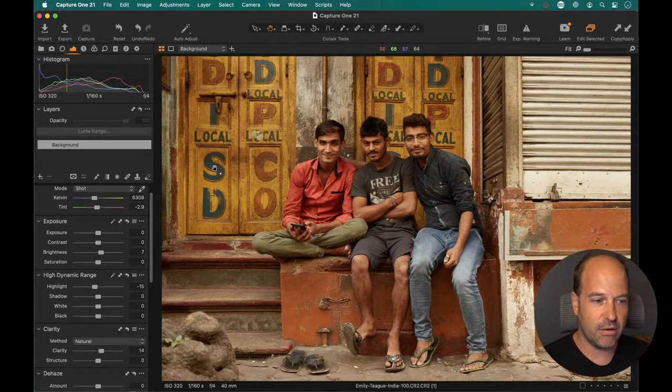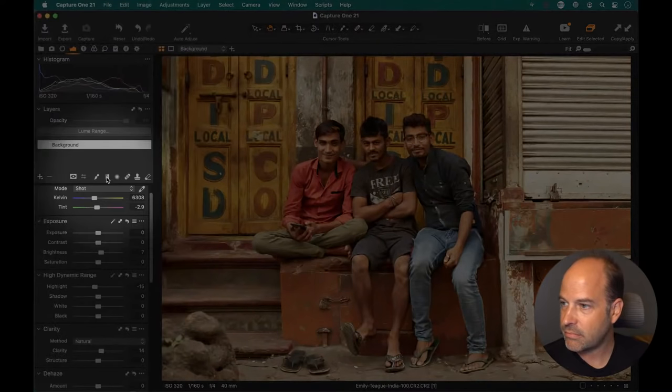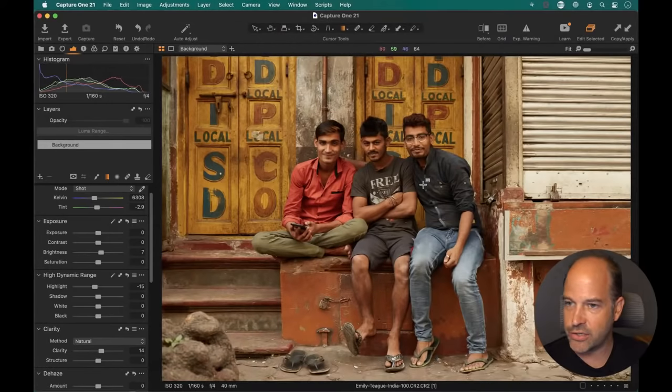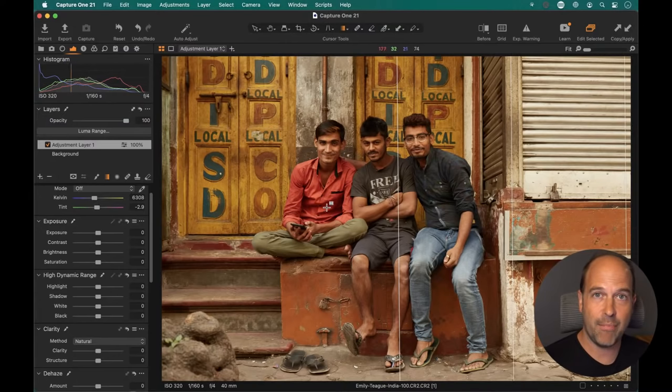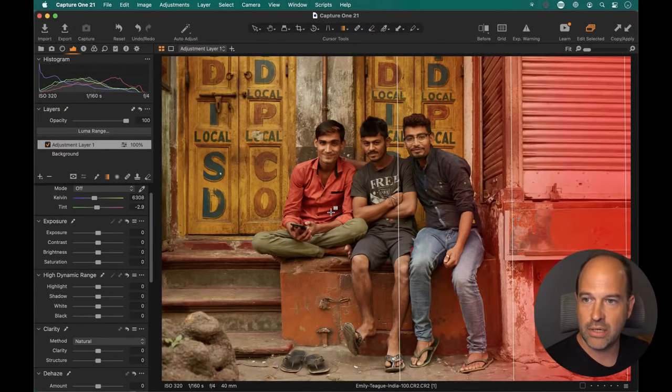So over in our layers panel, we're going to grab our gradient cursor tool and we're going to draw from the right hand side and stop about here. Now I know they're a bit hard to see, but essentially we've got three lines here. If I press M on my keyboard, M for mask, we can see the mask that we've created. Now the point of having three lines is that the right hand side line is where the mask is at its strongest, 100%.